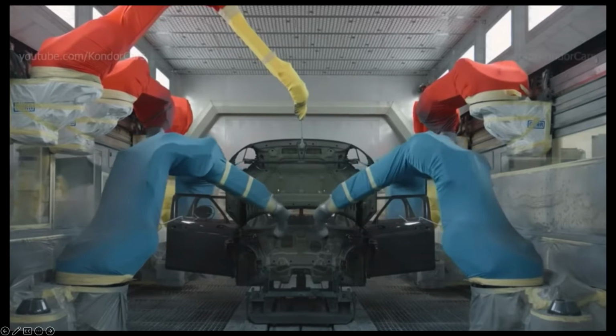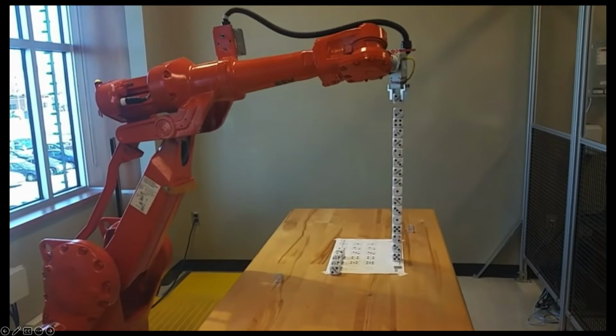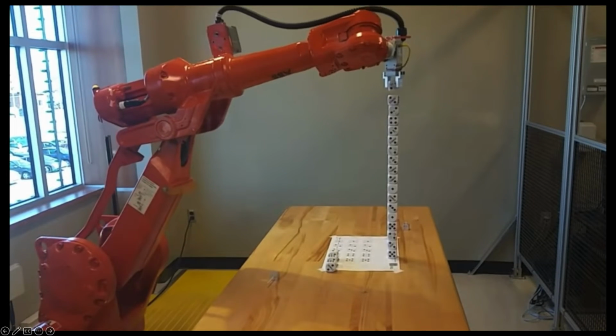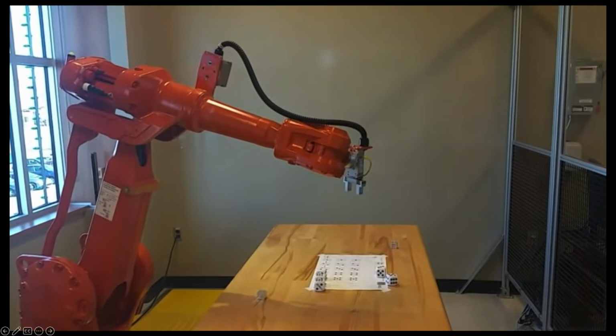But if one of these robots runs into something or makes a collision, it either emergency stops or it just smashes through the thing and keeps going because it doesn't have any sensor to know that it actually hit something. So I affectionately call these older style of robots numb and dumb, because they don't feel and they don't think.